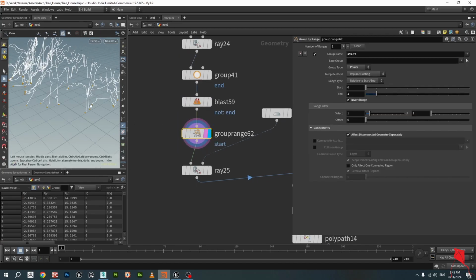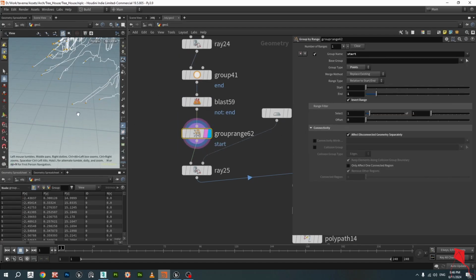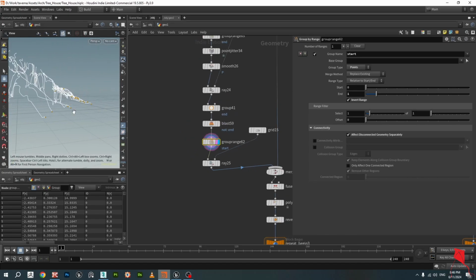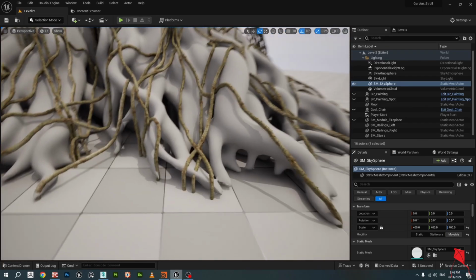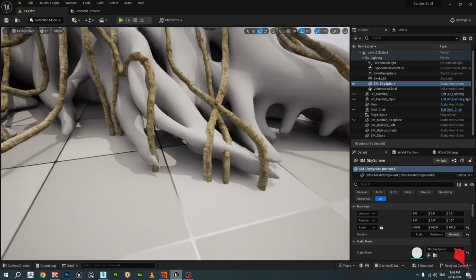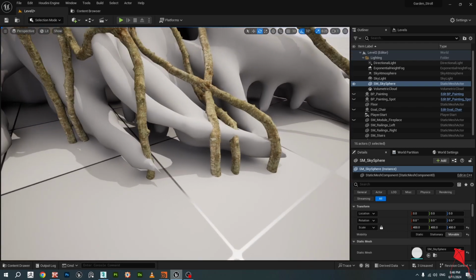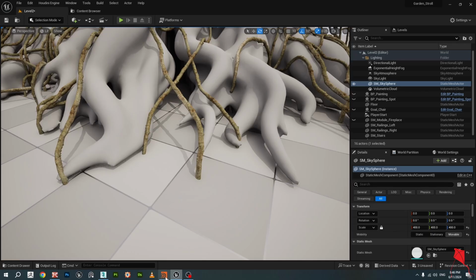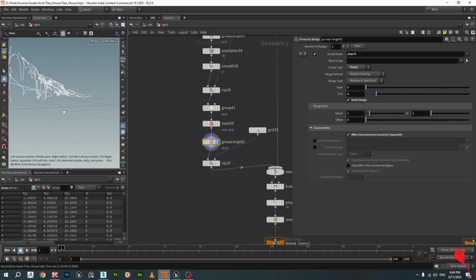We create our group start to find the outside points, the furthest point from outside. And in this case, what we want, because you can see that they are not touching the ground, is for our vines to come from the ground, like so. It would be nice if they would not be touching the tree, but the procedural approach is sometimes not exceptionally precise. So we create our start group.